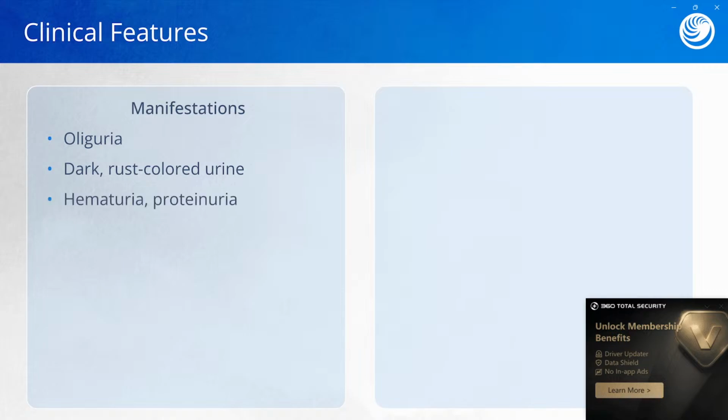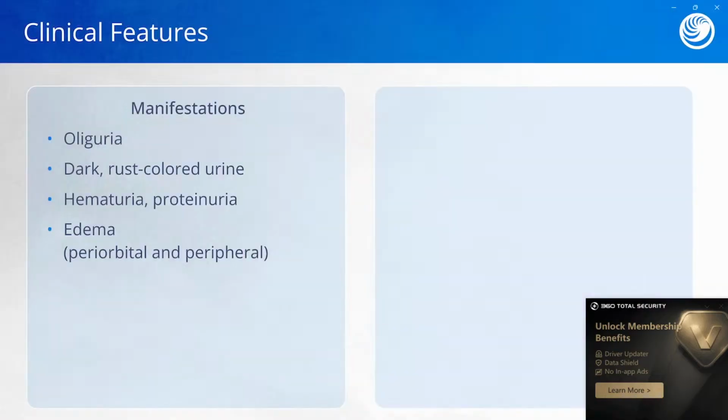When we think about clinical features or what will the nurse assess for, we will see signs of oliguria. Remember, this means low urine output. There will be changes in the urine consistency and color. It will now become rust-colored or dark, meaning the presence of red blood cells are evident. We may also see signs of proteinuria. In addition, the nurse may be assessing the client for signs of edema, in particular periorbital edema. Why periorbital? That means around the eyes. Think about the skin that's around your eyes. It's very saggy and baggy, and it also is thin. This is a great place for fluid to migrate.